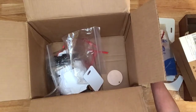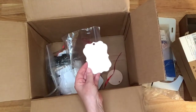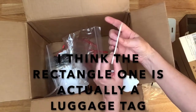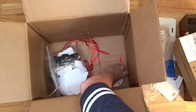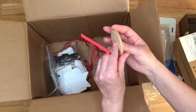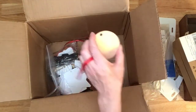Some sublimatable face masks — there are 10 in this package. Then there's a Christmas ornament in a cute shape, a rectangle Christmas ornament — this one's metal, and this one is a little thicker, very hard, nice quality, but I'm not sure what it's made out of. Oh, this is very interesting — this is a wood grain ornament but it has a coating on it, very very smooth, almost feels like a plastic coating. It's a poly coating so you can sublimate on it — that is going to be fun. And then they give you the ribbons for each of your ornaments.